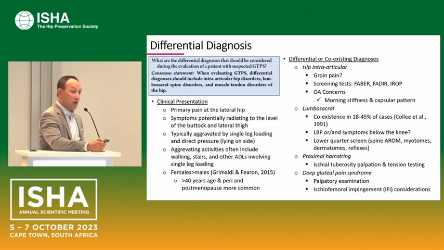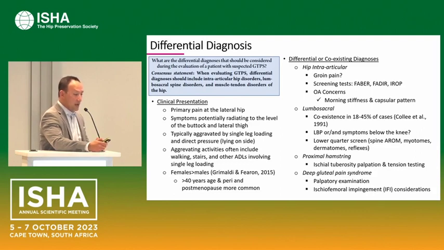We do know that it is more commonly observed in females, particularly those over 40, peri and postmenopausal women. Those are also groups of individuals in whom you will see a number of these other issues that we just mentioned. Do they have groin pain? Do we have to consider osteoarthritis? We look for that telltale morning stiffness, a capsular pattern. FAIS can also not be discounted here, along with other intra-articular issues. So we may have to look at our screening examination for intra-articular hip disorders.